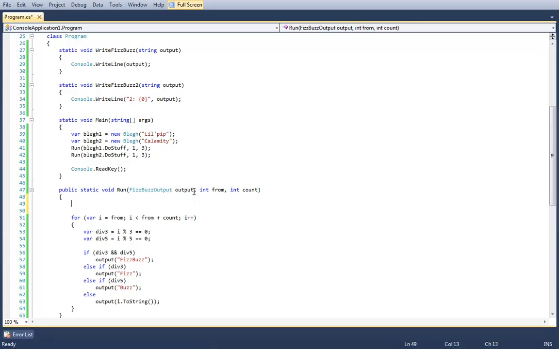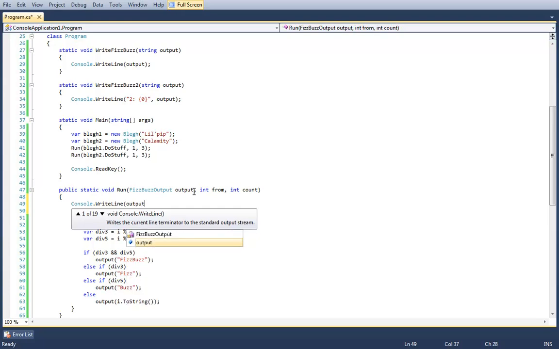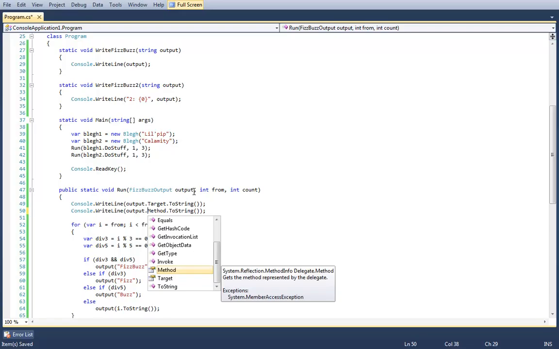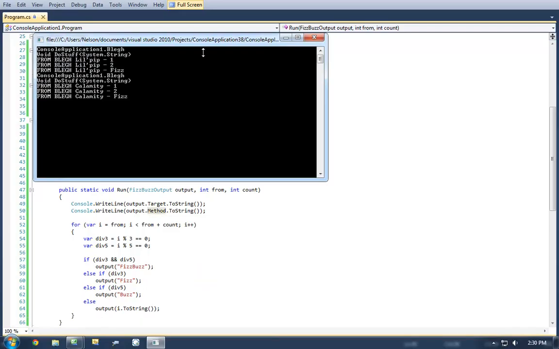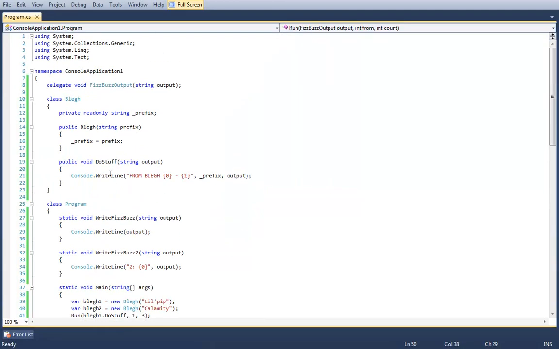So I can go ahead and say Console.WriteLine output.Target.ToString, and I can say Console.WriteLine output.Method, and Method is just a MethodInfo.ToString. So when I run this, what I'm going to do is override the ToString method of my ble.